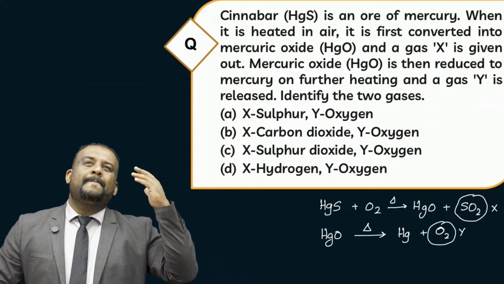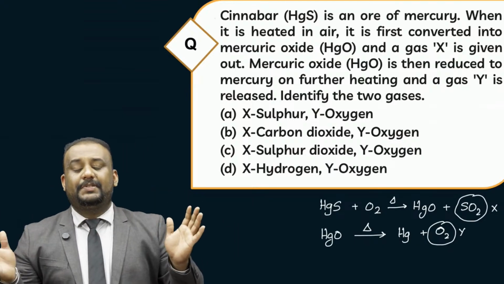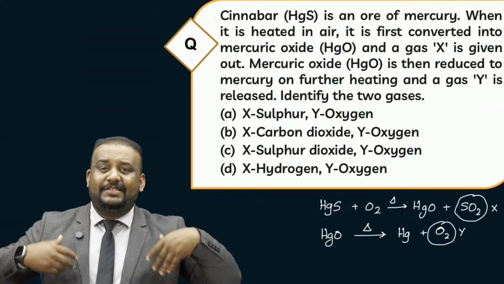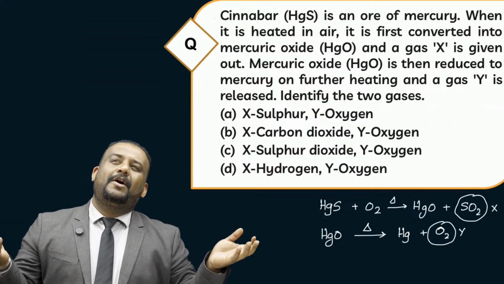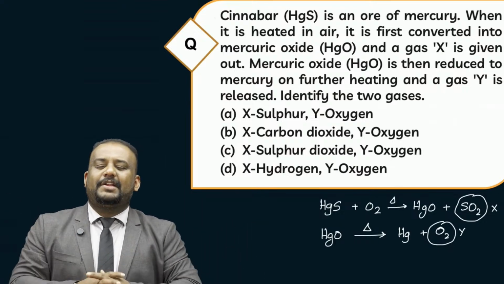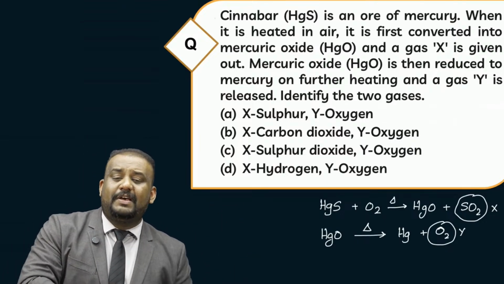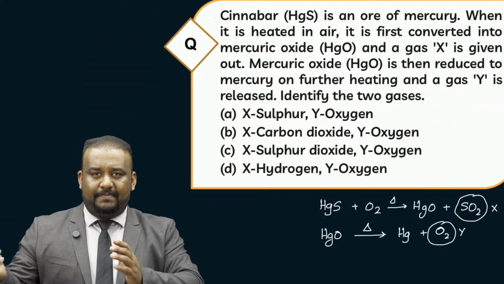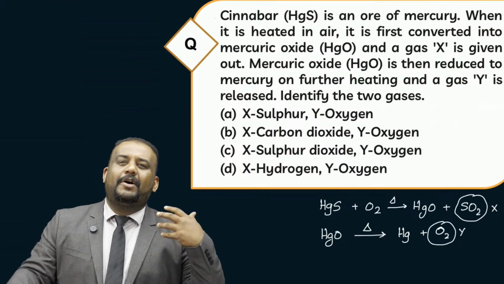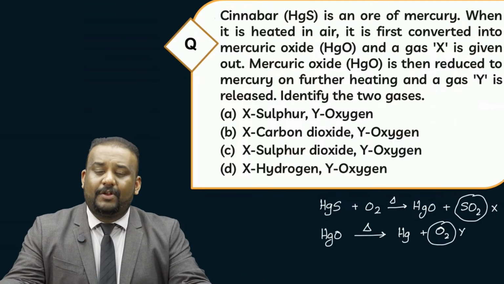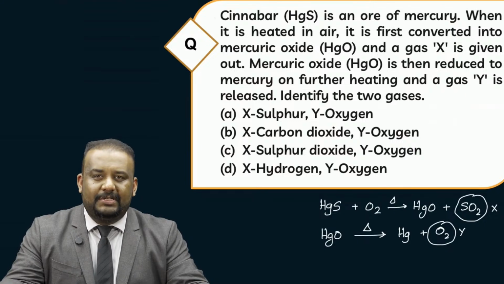So you remember that for highly reactive metals, we can't go with the typical reduction method because reducing agents will not have as much affinity as those metals. For example, if you plan to do a reduction method for extracting sodium, it's not possible because in order to reduce the oxide of sodium, you need someone who is having more affinity for oxygen than sodium. So we don't have such cases. That's the reason why for highly reactive metals we go with the electrolytic process of their molten ores. They are directly reduced by electrolysis, isn't it?